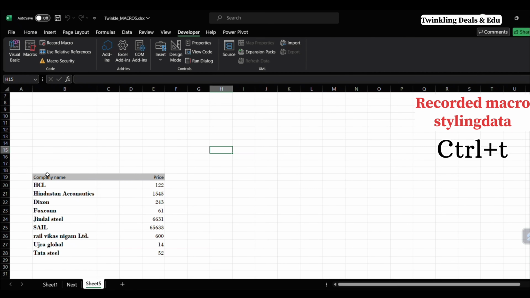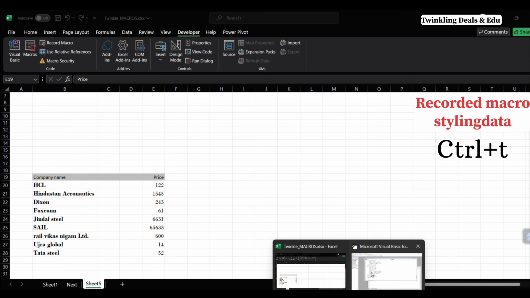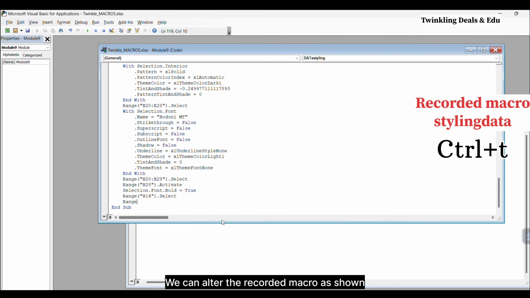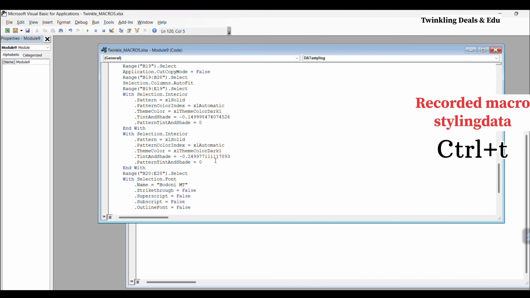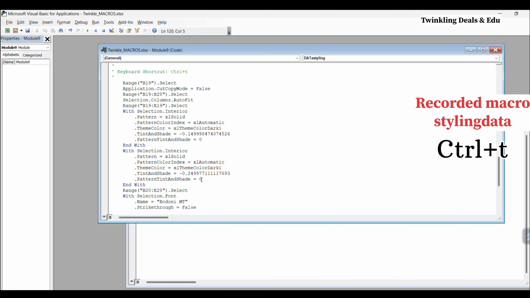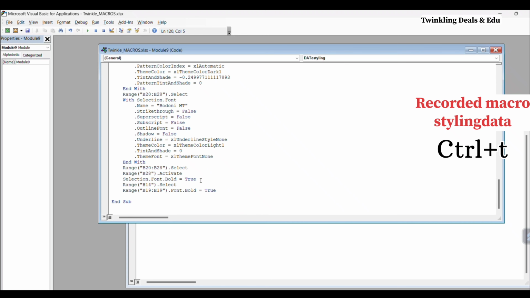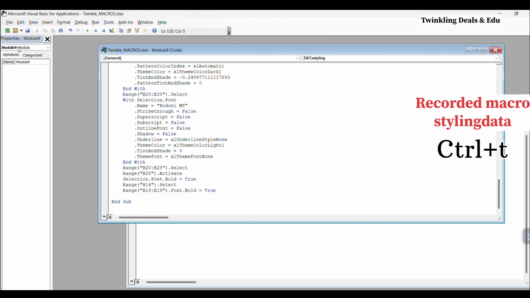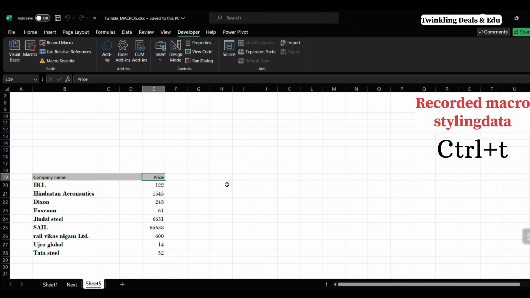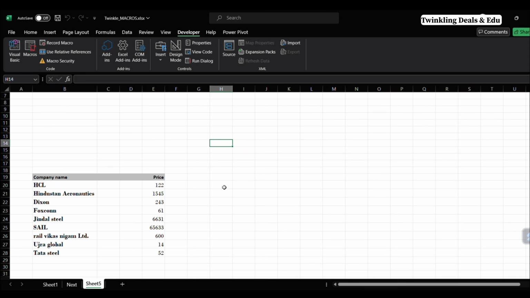Let's see how it works. We can alter the recorded macro as shown. Used the shortcut key. We changed the header to bold font.